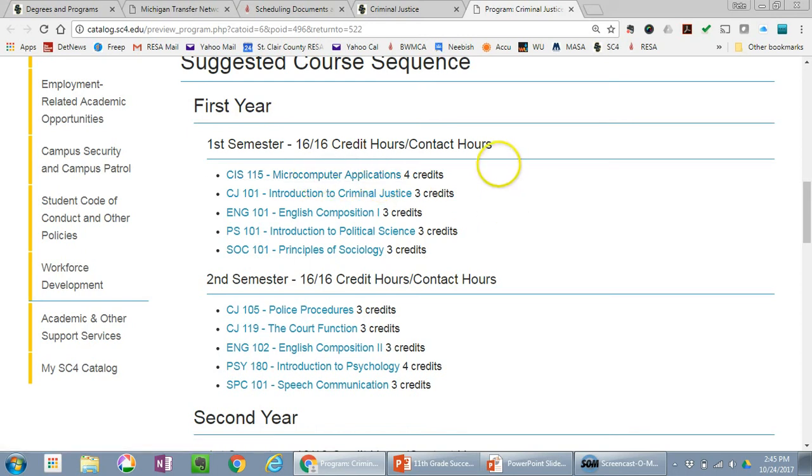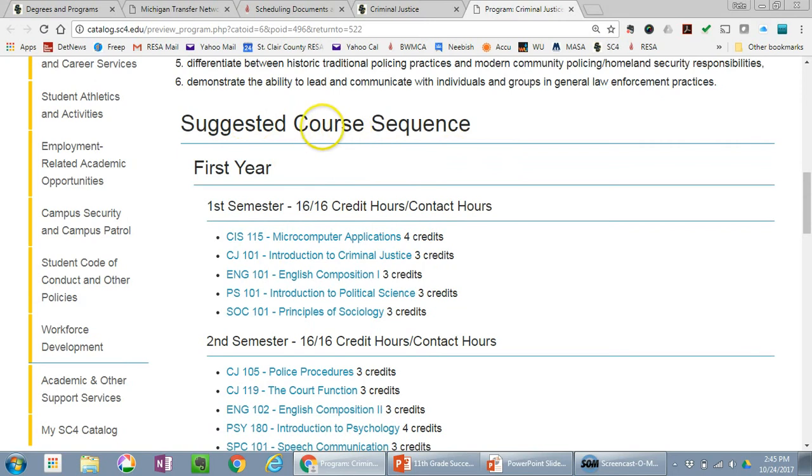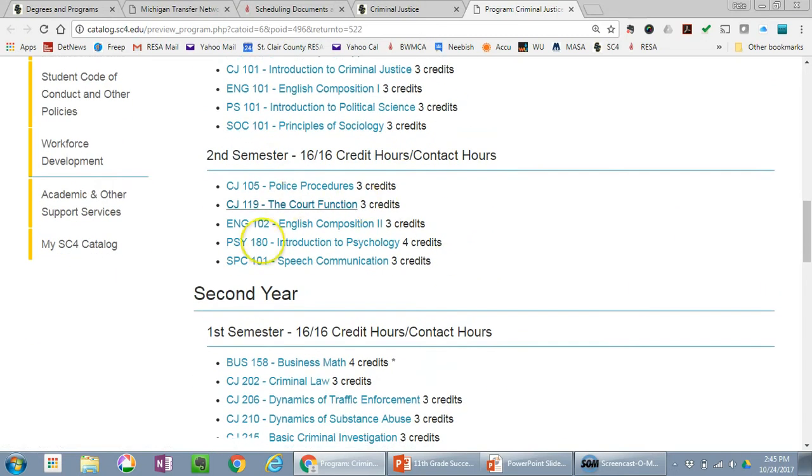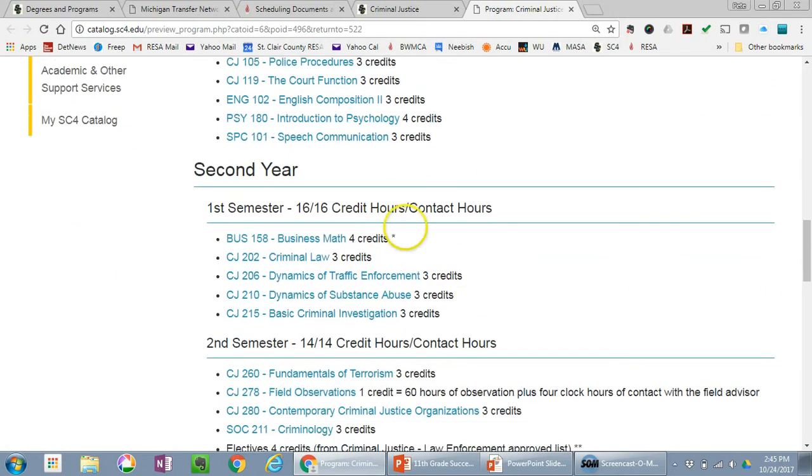The college gives a suggested course sequence if you were to go full-time over 2 years. Now, you guys aren't going to be going full-time for 2 years. You're going to be spreading things out over 3 years. But in short, as long as you kind of use this path, in other words, these are the courses you should take the first year or year and a half, and then this will start blending into 12th grade and some of year 13, and then you would finish up with these here.